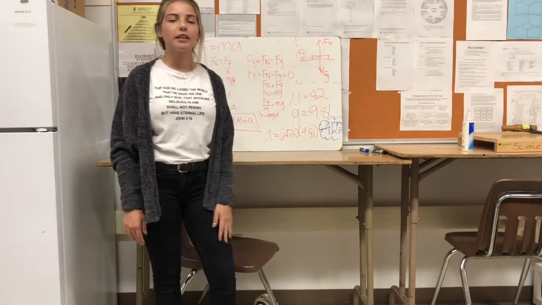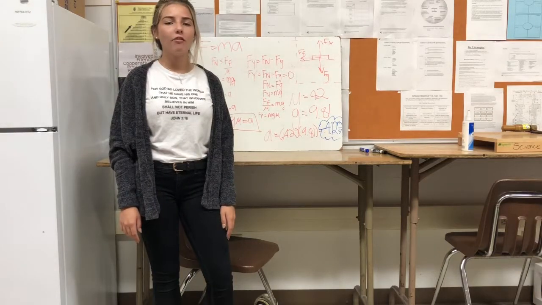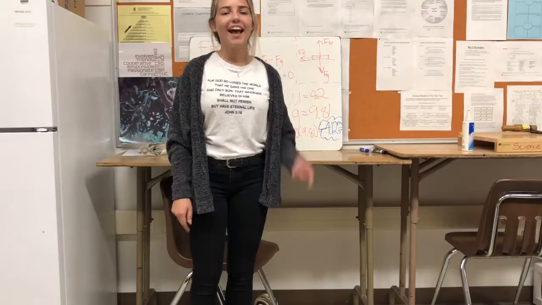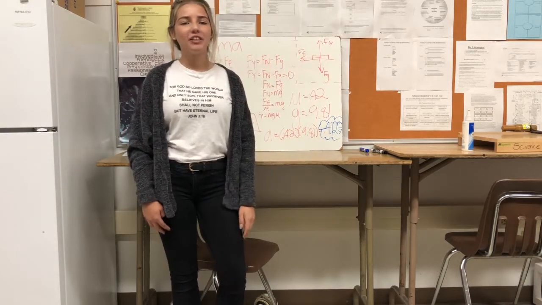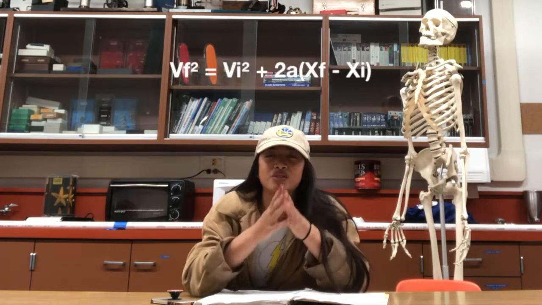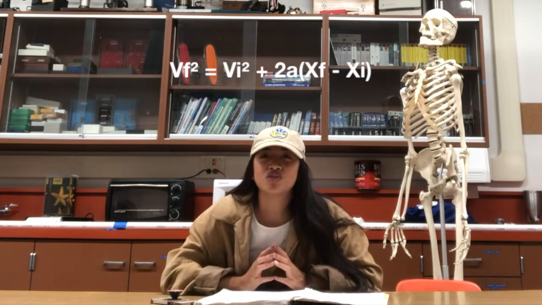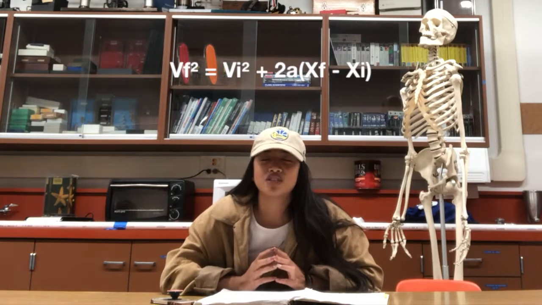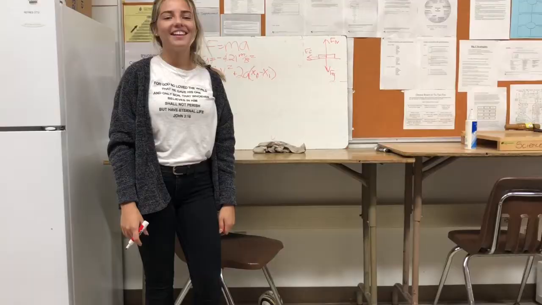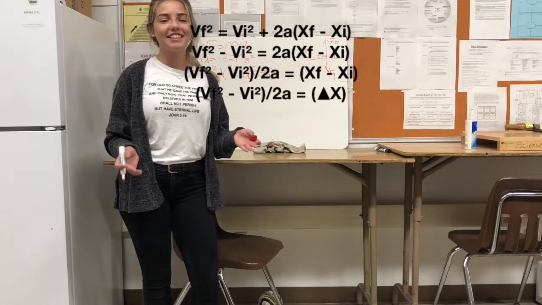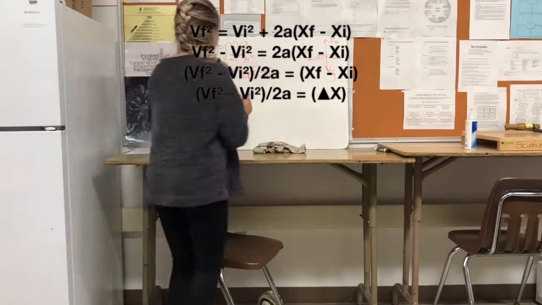Next question we must answer is how far did the puck travel? What can we do to answer this? I think we should use kinematics. Yeah, that will work. What kinematic equation do you want to use? Well, since we don't have time, we could use the third kinematic equation, which is velocity final squared equals velocity initial squared plus 2 times acceleration times the displacement. Now let's solve for displacement by subtracting initial velocity squared from both sides.